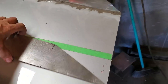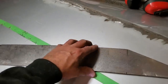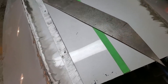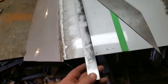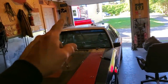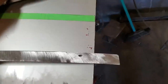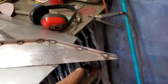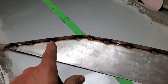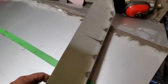I got that all trimmed out and test fitted, and it fits up there pretty good. And now I've got to find a way to mount this upper. All I did is I went through my scrap pile, and I had this strip of metal here. I throw nothing out. That's been over there, stood up in the corner for, I'd say, 6 months. So I cleaned the paint off of that. All I'm going to do here now is mount that like so on that edge there, and then rotate that all the way around so there's an outer structure on it. As you can see, every few inches I spot welded it on. Still haven't cut it off. But you can see now I got a decent strong little structure going on here.